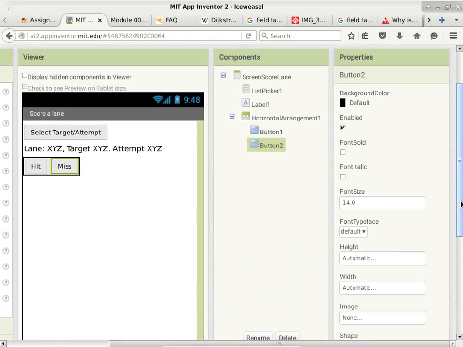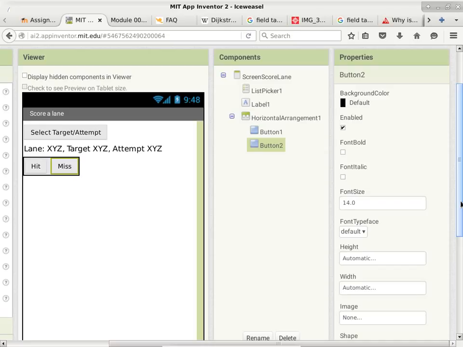When I'm actually going to work on this and try to make it fancy, make it look attractive and whatnot, instead of just using the word hit here, I'm also going to use a cross. Because that's how most people use a scorecard: they put a cross, like a check mark, when it is a hit, and the miss is usually represented by a circle. Because that's how people do it on a piece of paper, I want to make the transition as easy as possible for people who are used to the paper method. So now it's just, okay, I know what a check is, I know what a circle is, they just pick one of these 2. At the end, on the last attempt, I can have an extra button here to confirm and go back to the previous screen, or I can make it automatic. But that's how I arrange my application.